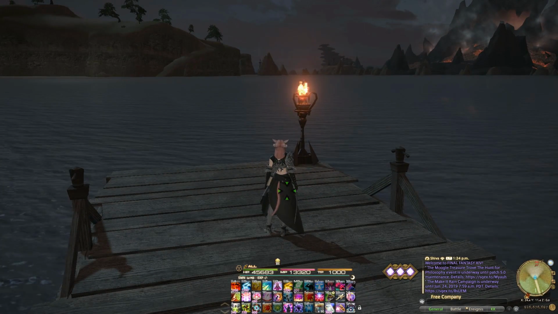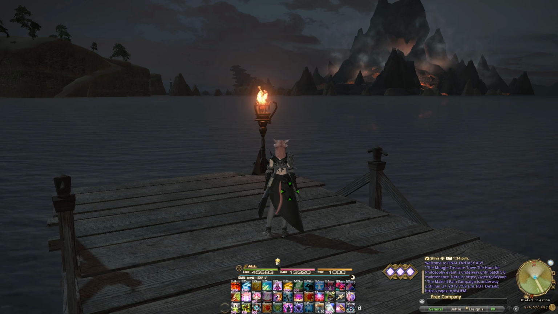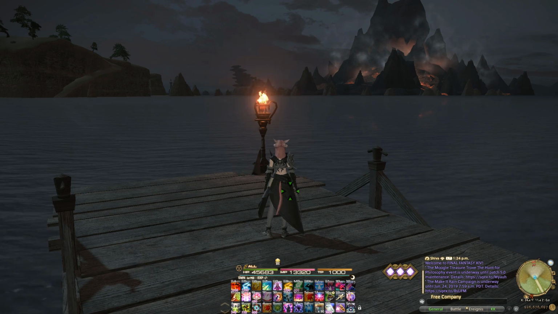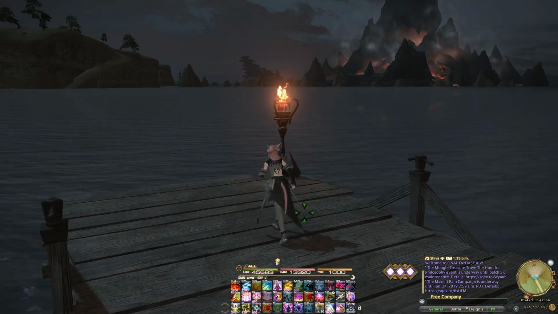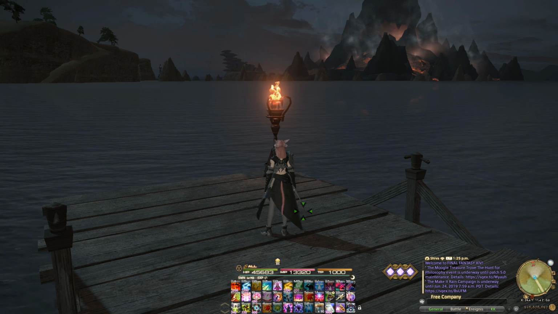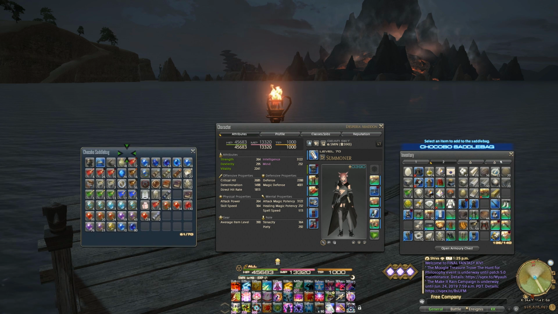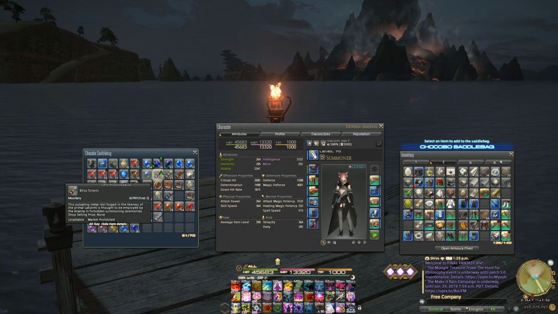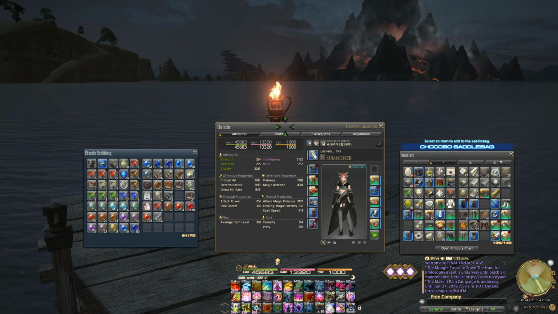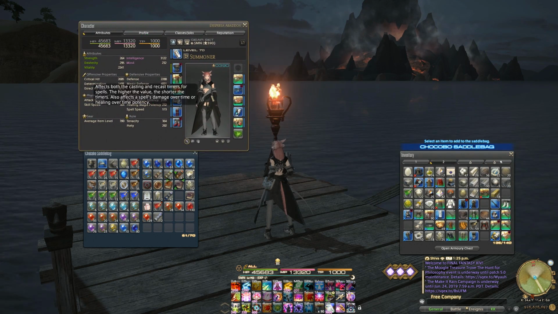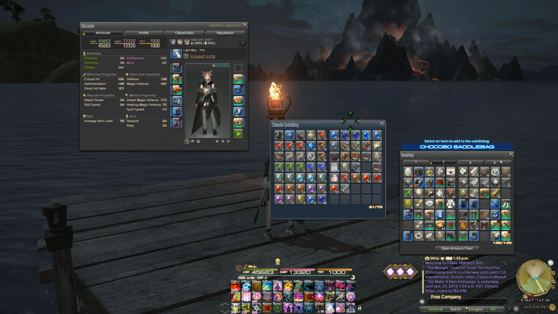So to the next section and the next macro that is also easily dealt with and easily made, which is the inventory macro. So opening the character screen, the inventory and saddlebag all together. I think the design of this can be completely made freely and to your own desires.